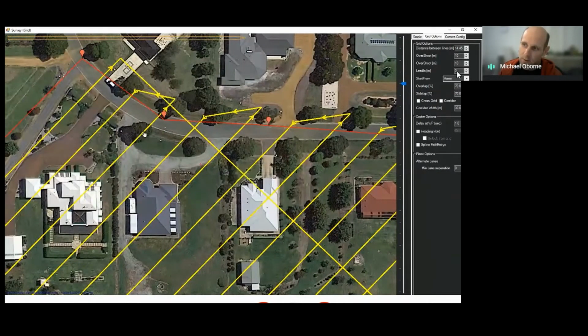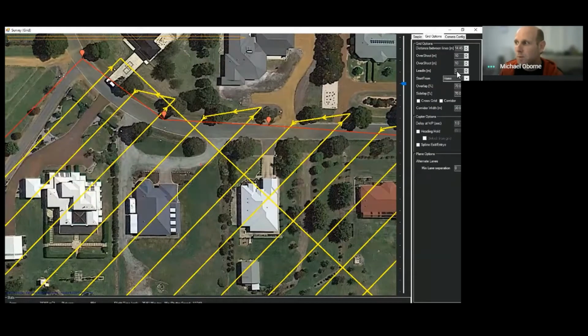may not take photos towards the end of the line. This is actually a bug in ArduPilot, but I think it's fixed now. In older versions you'll come across this problem where it cuts the corner at the end of a line, and the best way to get around this is either to add a delay or to set the lead out maybe longer, so when it cuts the corner it's in the lead out area anyway. So there's a couple of ways to get around that, and those are the 2 ways that I'm aware of.